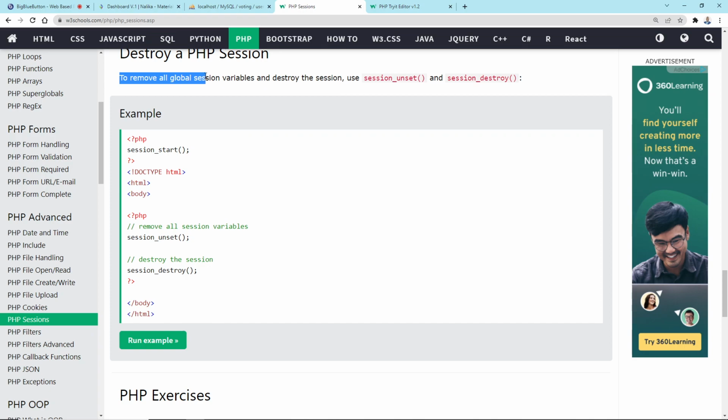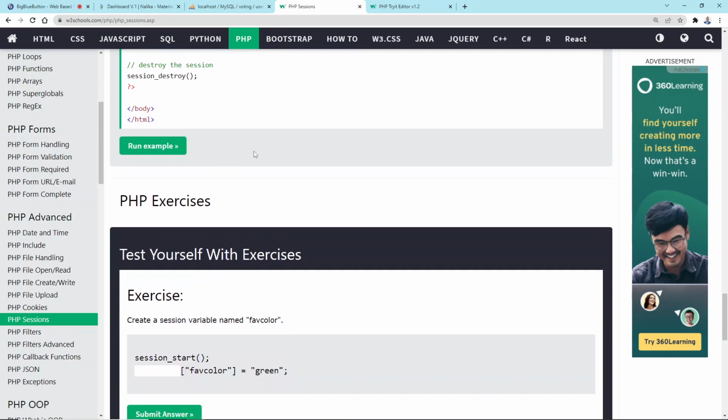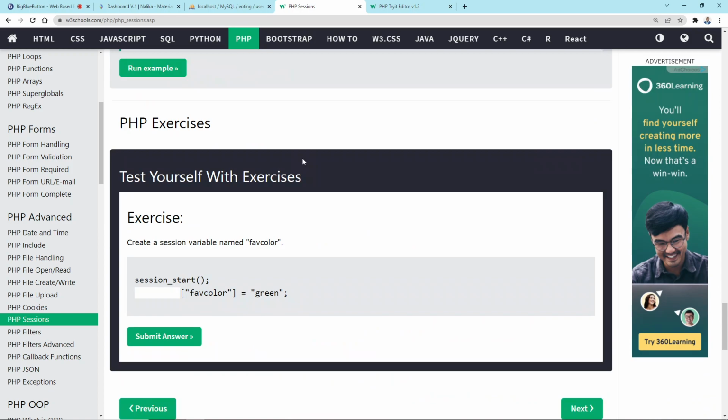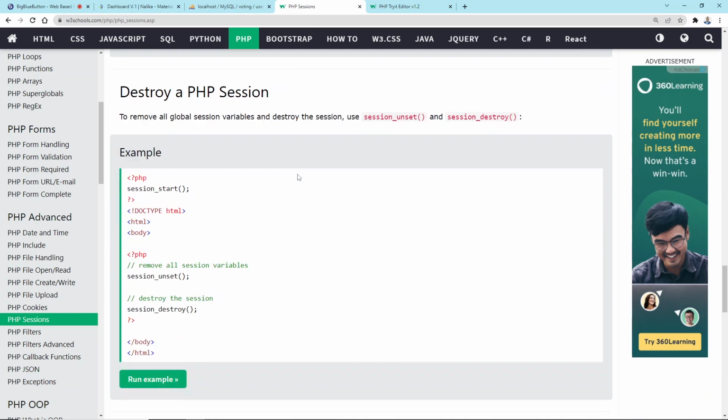To remove all global session variables and destroy the session, use session unset and session destroy. Okay, so we have this one. Destroy all the session variables, destroy a particular session, like that. So we have that, and we have the unset function. So those are the two ways you can do it.